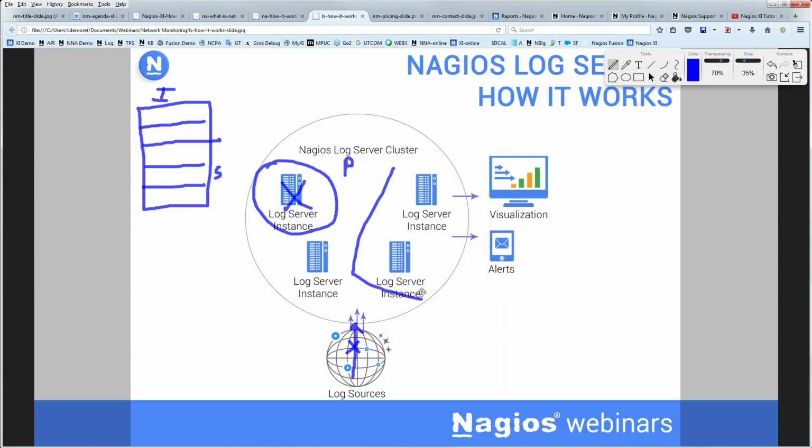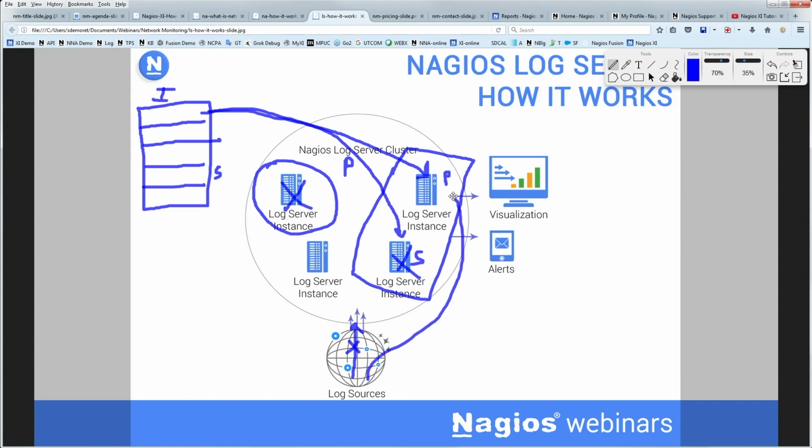Now in a clustered scenario, let's say we were running a 2-instance cluster, what Log Server does is it creates a primary shard on one instance. So that 1/5 of an index will be here as a primary, and then it creates a secondary of that shard on the other instance. And so even if you lose an entire instance, you still have all of your data on this instance. So if you're using a load balancer, the logs still have somewhere to go, and you also still have a system that you can access to do queries and things.